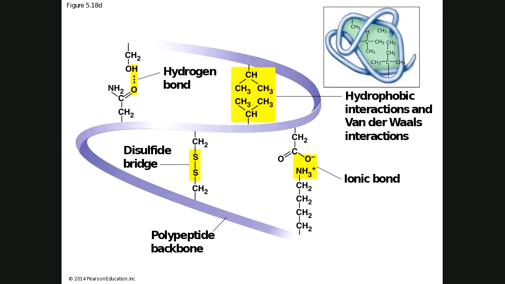See, the hydrogen bond, that's an attractive force. The disulfide bridges, remember I told you the other day that if you have a lot of sulfhydryl functional groups in the protein that makes up your hair, you have kinky hair. So that's what it causes. It causes disulfide bridges in the protein. That's why you get that kinkiness. That's not straight. It's folding it back and forth. Ionic bonds also attract things.